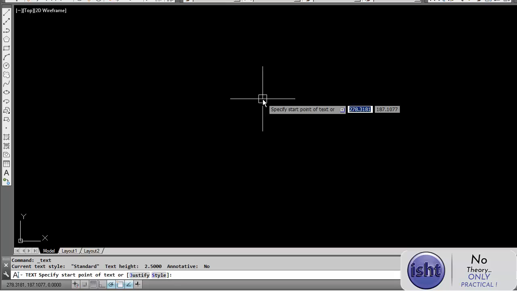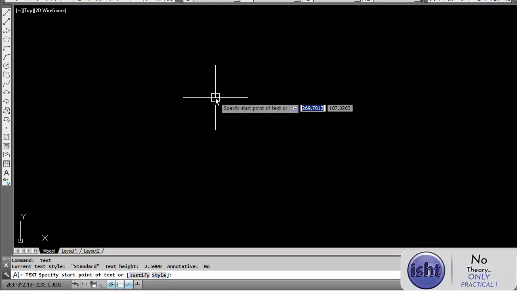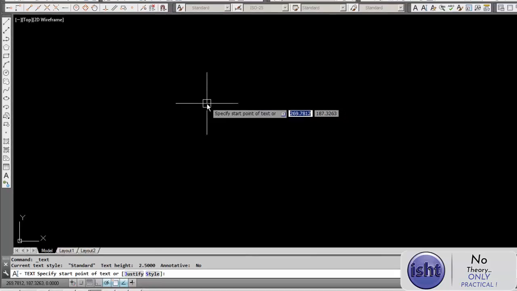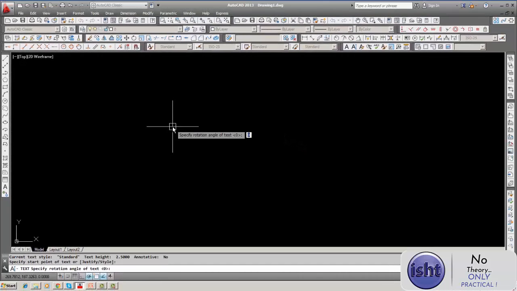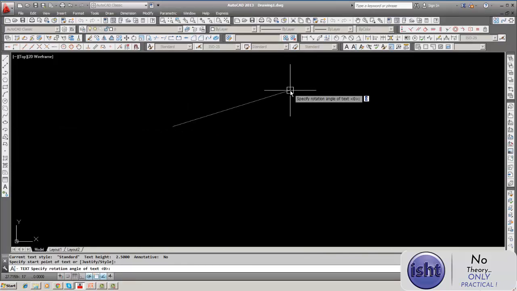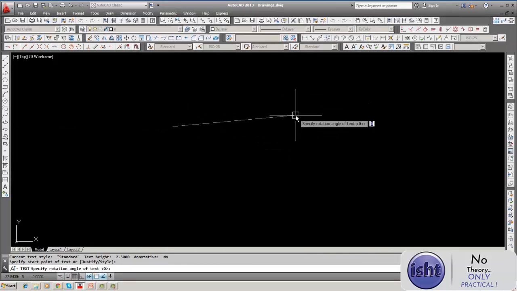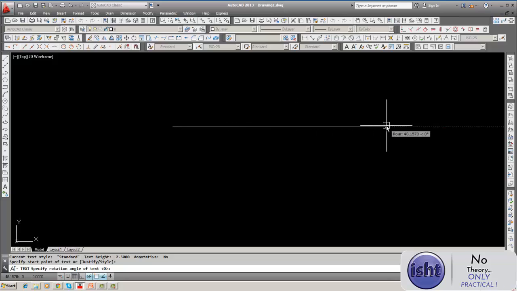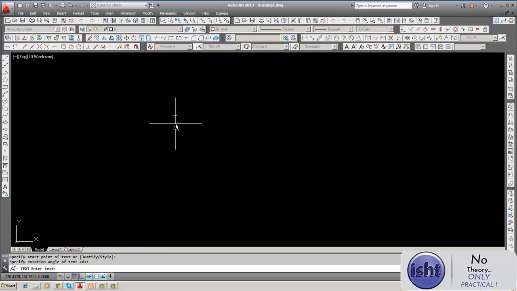Click the first point, or anywhere you can take, or you can enter the point coordinates in the command line, and then you do it like this. And the angle of text: if you write an angle you can enter anywhere. And if you want straight, we'll do a straight one first, and you do it. Now you are allowed to edit the text.